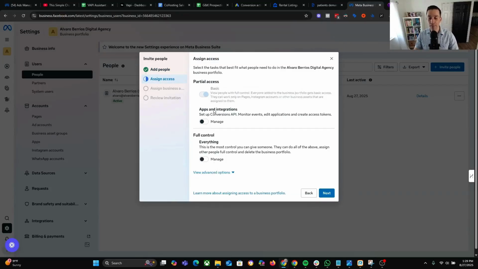Then you have to decide the amount of access that you want them to have. Now, for this kind of emergency person, if something happens to your personal Facebook profile and you can no longer get in, this emergency person needs to have full and complete access to everything. They need to be another admin in there, because if they're not an admin, they're going to be able to go in, but then they can't help you recoup your assets and stuff like that, or add you as a new user if you end up creating a new Facebook user account.